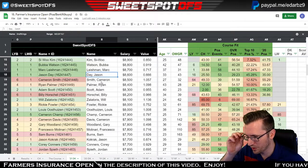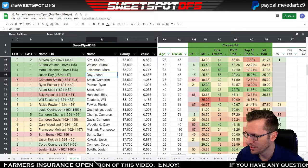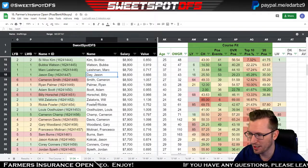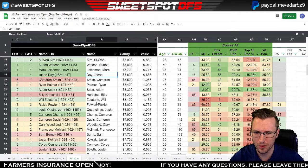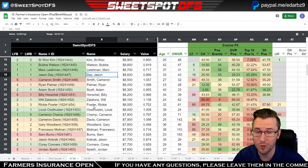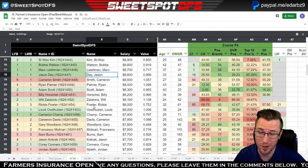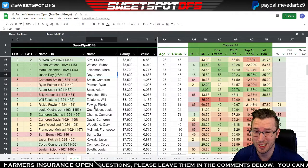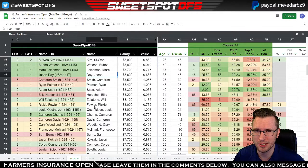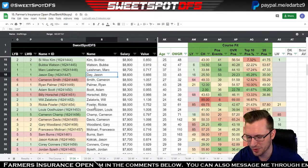I'm not going to choose one or the other because I'm going to play both of them almost equally in all my lineups. Not all of them, but if one has Adam Scott, I'll have one play with Jason. The other one will be Jason Day, and so on. They're not going to garner 100% of my lineups, but probably trend around like 60%, maybe not. That seems a little high. We'll see. I'm going to run it out and see what the lineups look like with both of them.